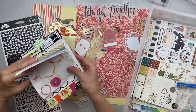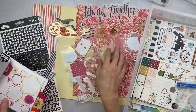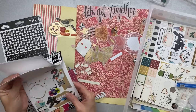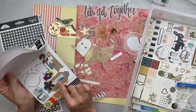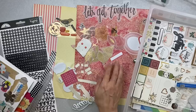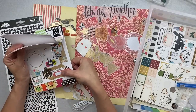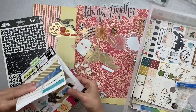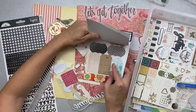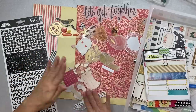I don't want to use those flowers with that, I don't think. Because I have all of these beautiful, beautiful Maggie Holmes, and I think they get to be the star of this show. I like this whole thing when I look at it, but I don't like the blue word. So when I do use it, I know I'm going to have something over it and make my own little plan. It has the silver holographic. I have to remember that. Alrighty. Ooh, does that work? This works. This works a lot. Okay. There we go. So I have all of that.